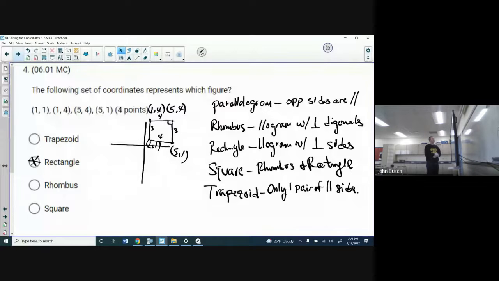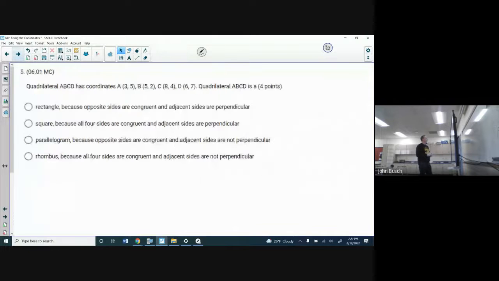You know what? Sometimes just graphing it is enough. If you have graph paper and you want to make sure, you should graph on graph paper. But that worked out pretty well. And quadrilateral. So we have to figure out which one this is also. Hopefully this one's not as easy.